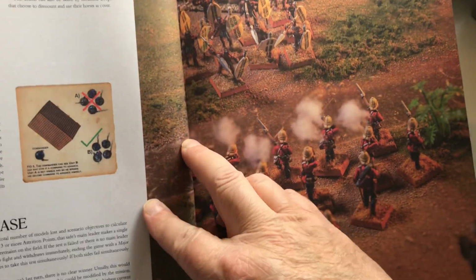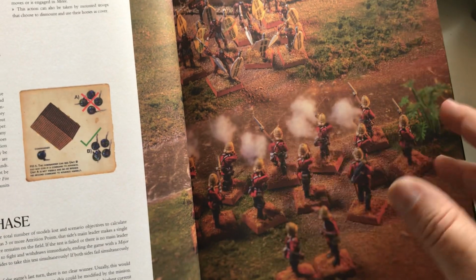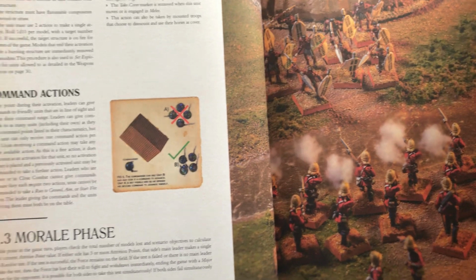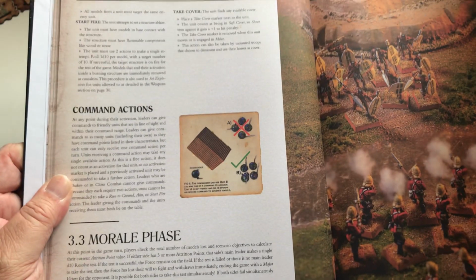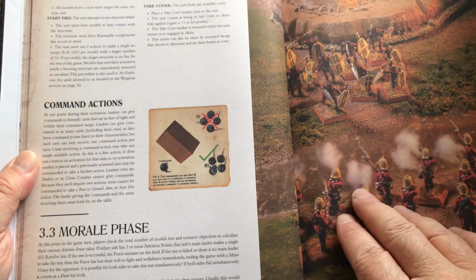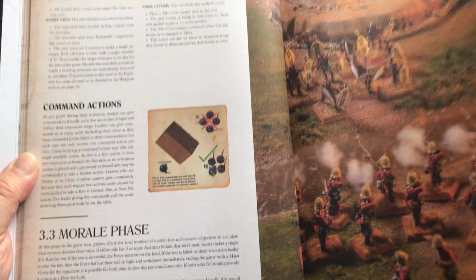So you're bidding on your initiative, you're using your actions. You might also get command actions from your leader. Leaders can give command actions as well. They can use command points to use command actions.